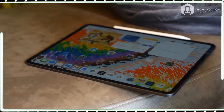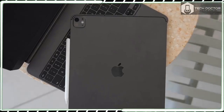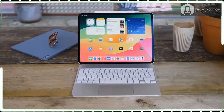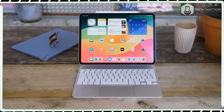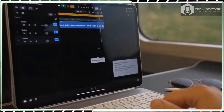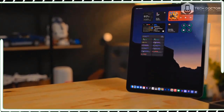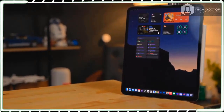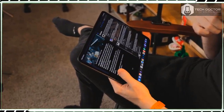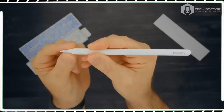If you are not looking for the top-of-the-range tablet to replace your laptop and just want something more affordable for casual tasks, the new iPad Air 6 will be much more appealing. However, if you are after an accomplished device that can handle seriously heavy workloads including video editing and music production while also coming in an incredibly thin and light form factor, then the iPad Pro 13-inch could prove to be a very sound investment indeed.